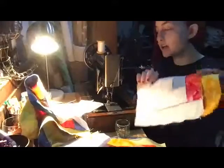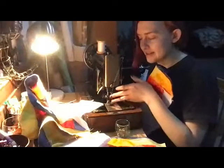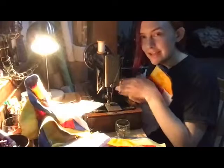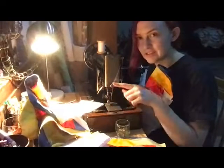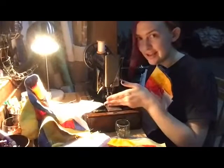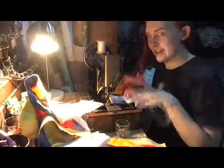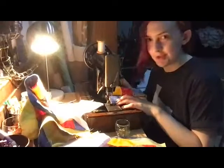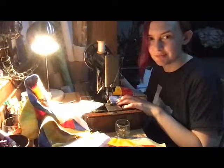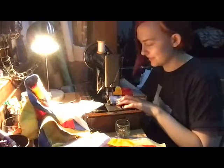I do, because Gertrude's foot has one side that is right at a perfect 1/4 inch seam and one side that's a 1/8 of an inch seam. But the 1/8 of an inch side is on the inside, and in order to sew that 1/4 inch seam, I tend to use that outer side to guide, which means that once things get big, I need to roll them a little bit so that I do not run into this. So eventually I'll figure out some way to fix that and put a seam guide on it, but I much prefer just doing it this way.